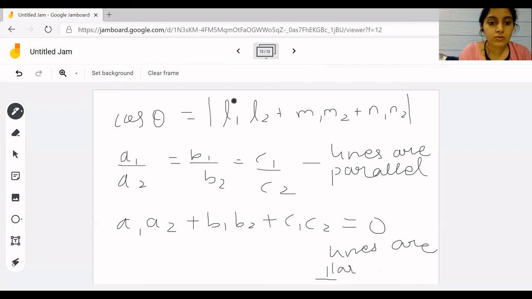This is what was left of the properties. In the next session we will do sums regarding these scalar product properties that we have learned. If you have any doubts in the explanation, do write to me.